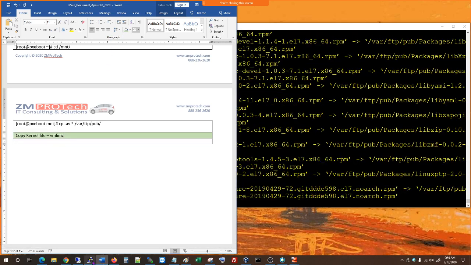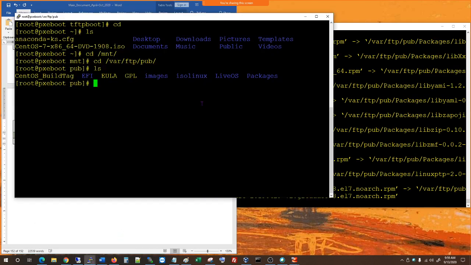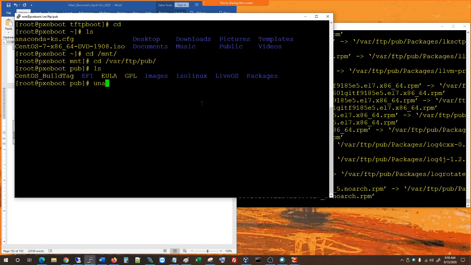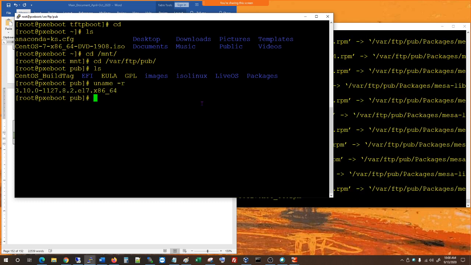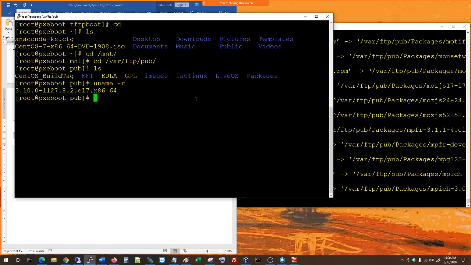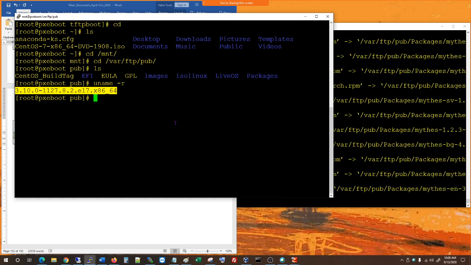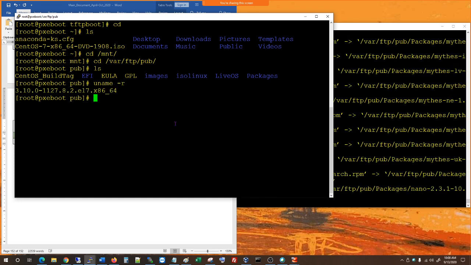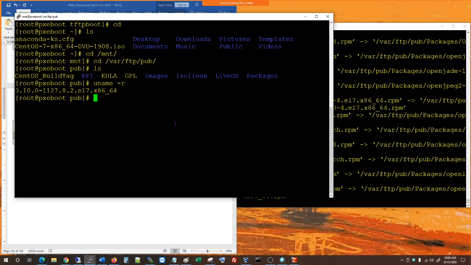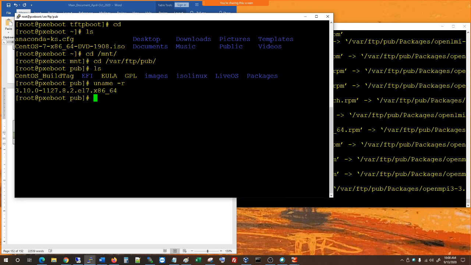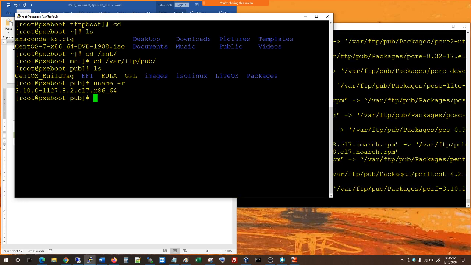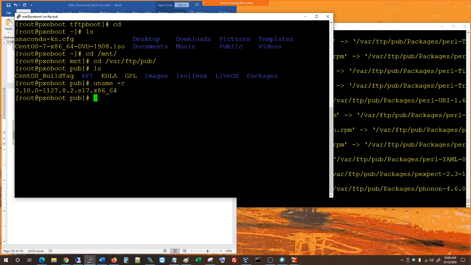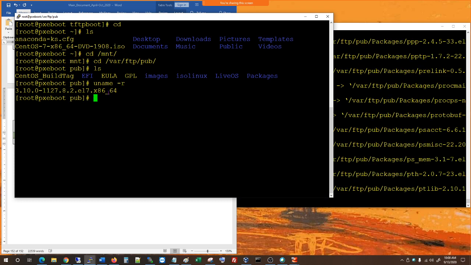Okay, I know you know what the kernel file is, right? uname -r. This is the kernel file here. So when you restart the system, you'll see this here, right? The file name.